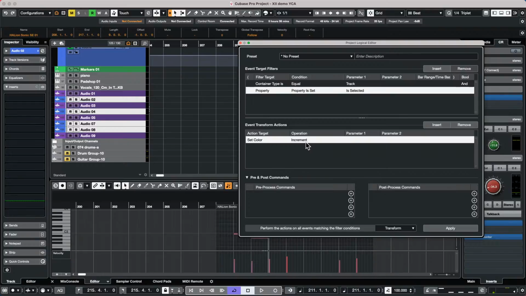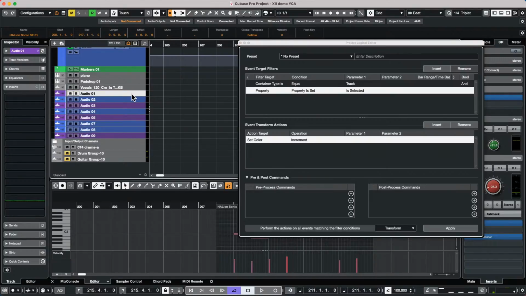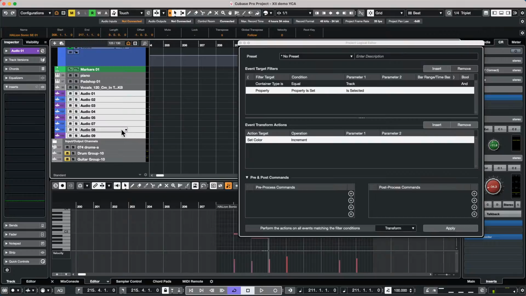Also, we can set up different naming conventions. Let's say I have audio 01, audio 02, audio 03. I want to take the selected tracks, and they don't have to be selected, but we'll just do this for the sake of demonstration. At this point, I want to do naming conventions.